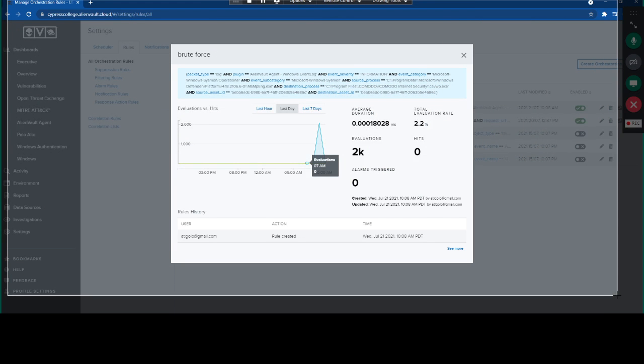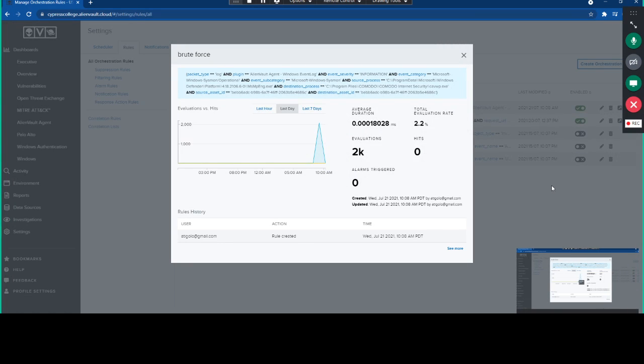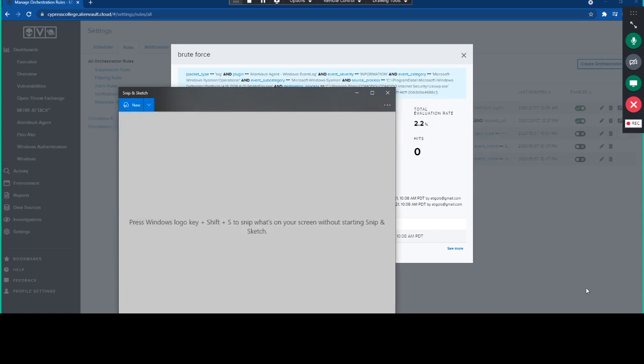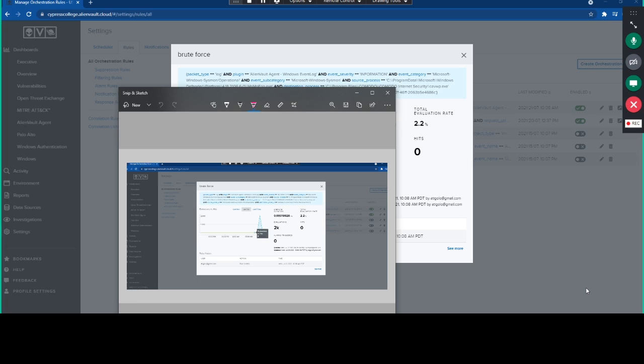So we need to identify the event, generate the rule to filter the event, and perform the attack so the rule picks it up.